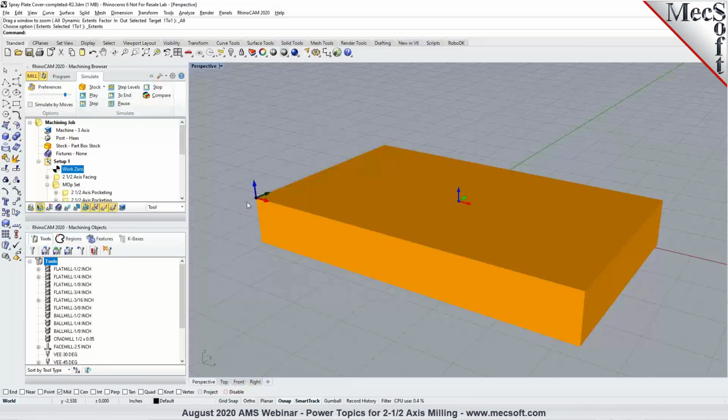Typically, users will touch off at a corner, like where Uday is pointing. You have your stock model sitting on your table, you bring your tool down and touch off at that corner and zero it there. That would be your work zero on your machine tool, and that corresponds to the work zero that you define here in our system.